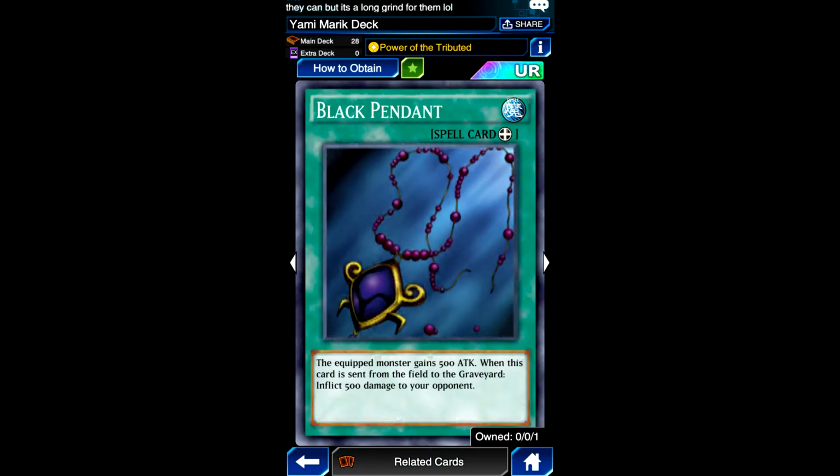Now we're into the Spell and Traps. Black Pendant. This one was only in Marik's hand in the anime and never used, but the deck really benefits from any equip power it can get, and the additional burn damage is right along with the deck strategy as well.